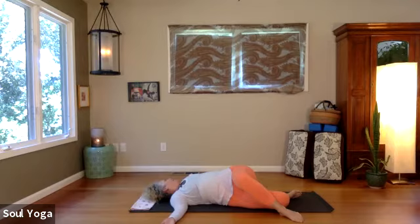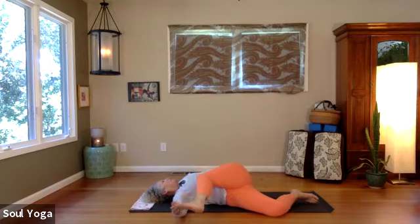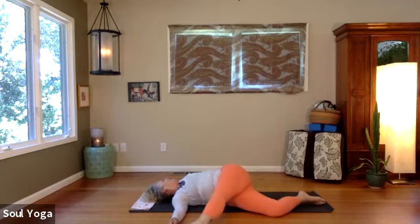Nice. And if you want more, take a deep breath, exhale, straighten the top leg, reach the hand to the foot, continuing to look over the left shoulder.